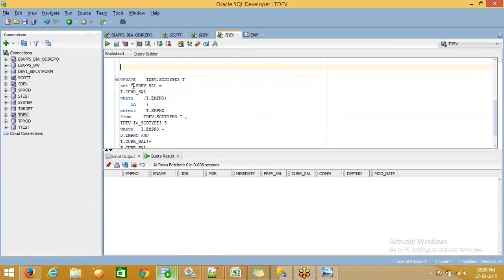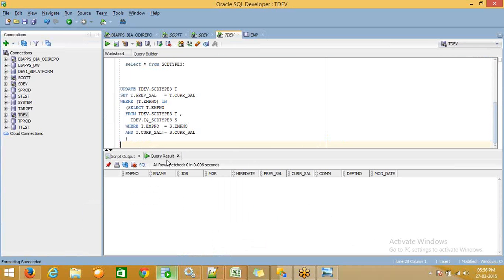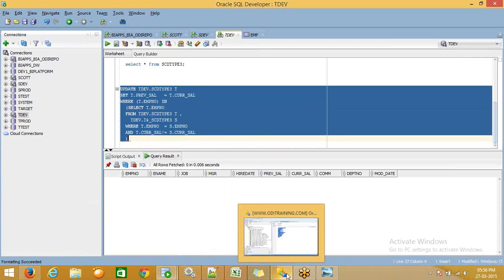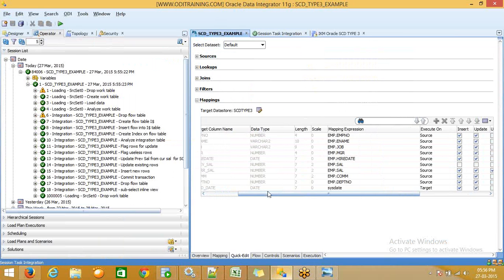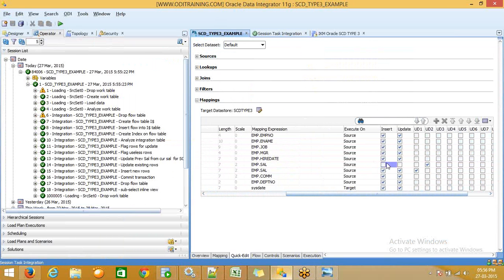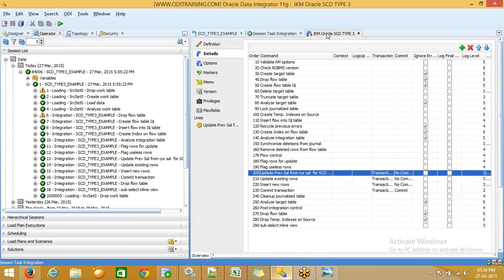So how it will identify current salary and previous salary is based on your specification, where you specify in the interface. I'm not inserting or updating from source column data. See here, I have that deselected. If you select this, it will select data from source. That's why I deselected this one. Then UD2 and UD1, selecting data from UD1. UD1 is nothing but the target column I mentioned in my knowledge model. Then UD2 is again a target column, that is previous salary. This is current salary. This is previous salary. The same logic you can see in the IKM.